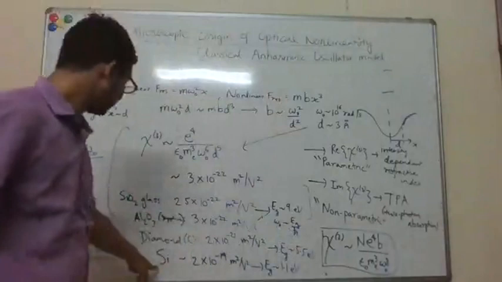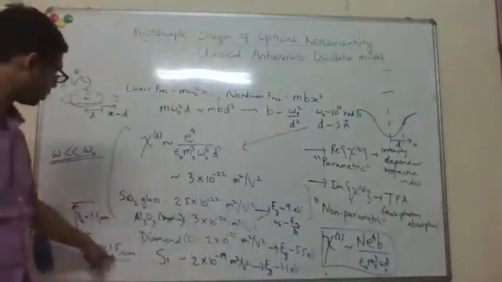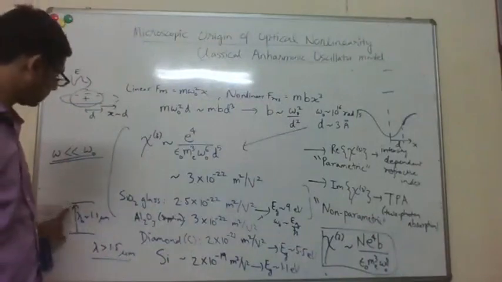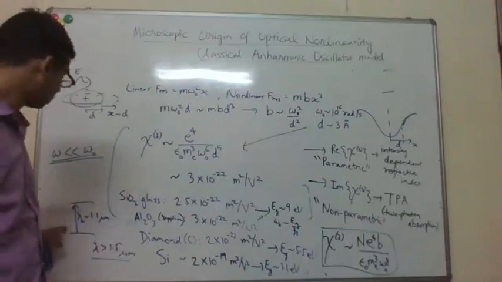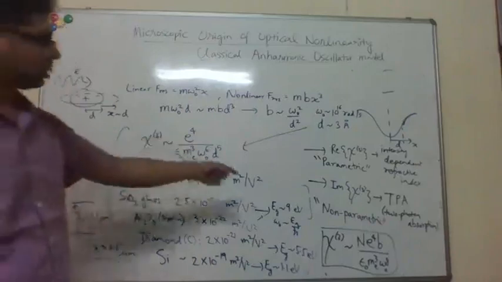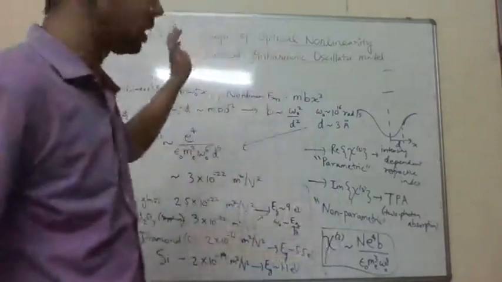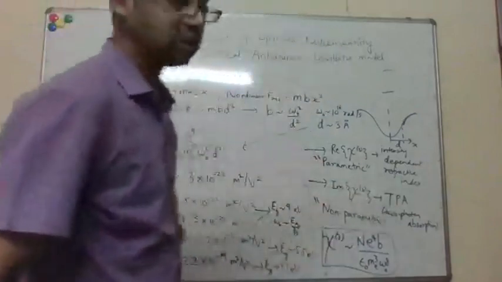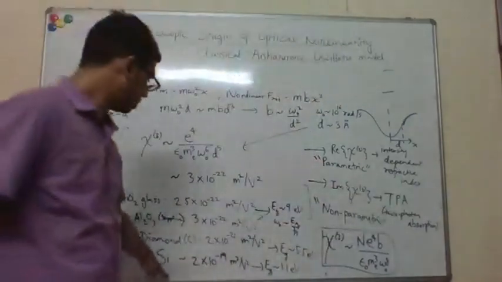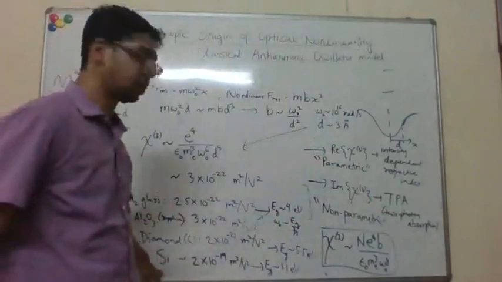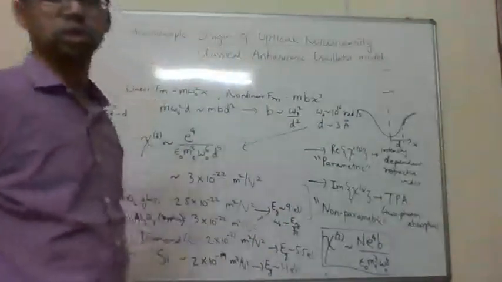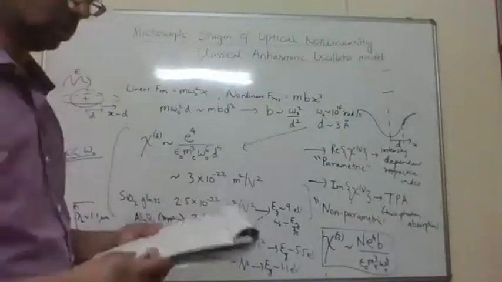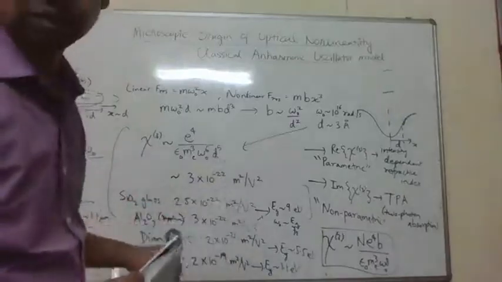Okay, and what also happens with silicon is that, let's say you're operating at 1.5, that's pretty close to the transition wavelength of 1.1. So this approximation is actually not very good. You actually get an imaginary part also. For example, you can get significant two-photon absorption, and so nonlinear losses also become important. Even though you can get a very large Chi3, correspondingly you also get larger nonlinear losses.